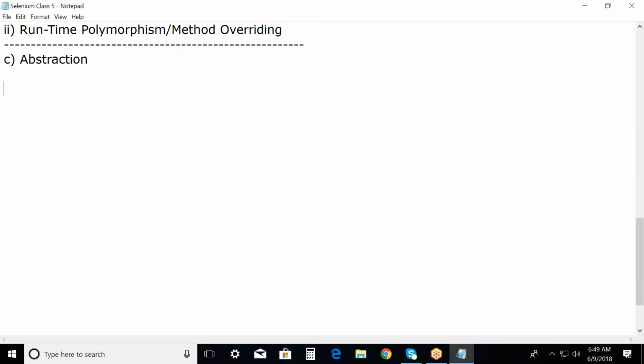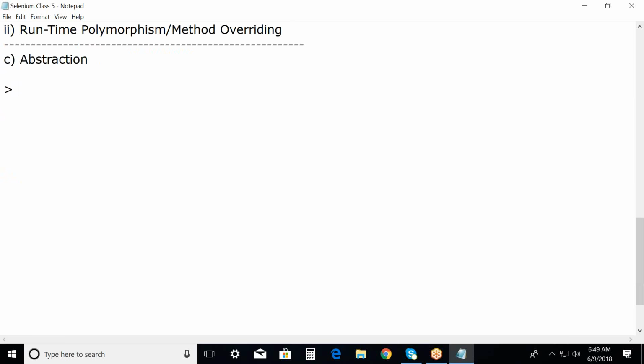In another way, it shows important things to the user and hides internal details. Example, sending email. We send email, but we don't know about the internal process of sending email, only the external process. Abstraction focuses on what the object does instead of how it does. Okay?